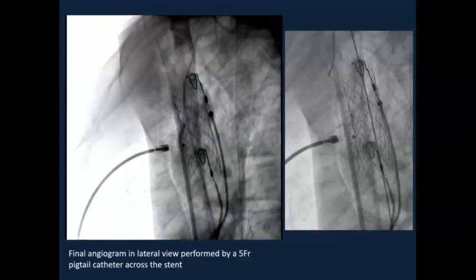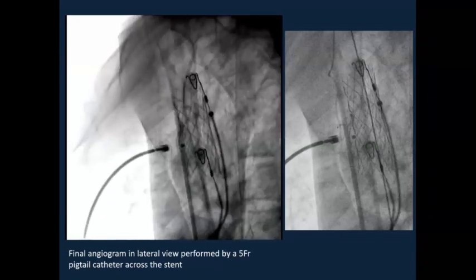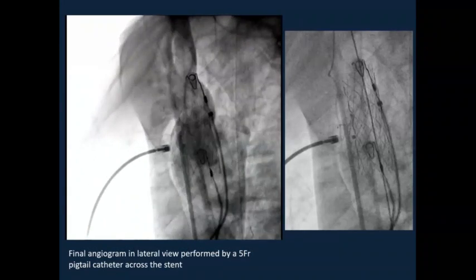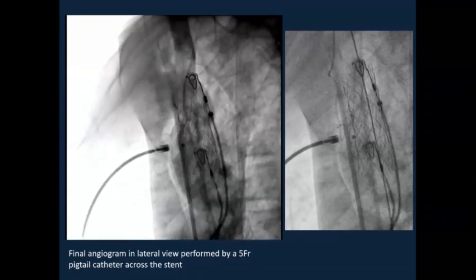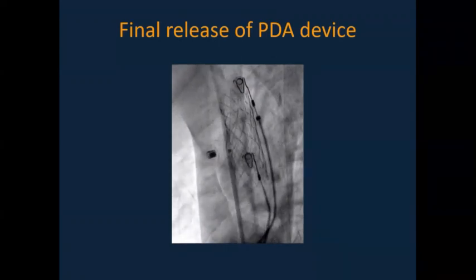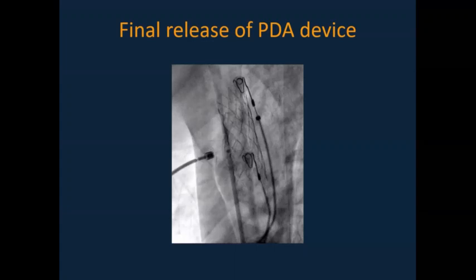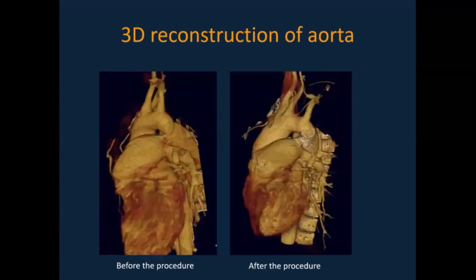And this was the final result after stenting. The coarctation segment was very well open. There was no residual PDA as well. The next step was to release the PDA device. We did not release the PDA device until the end because we were not very sure whether it would jump out when I deployed the coarctation stent. This was a 3D reconstruction of the aorta, just in case, to look for any pseudoaneurysms or aneurysms after the stenting. The result was perfect. There was no problem at all.